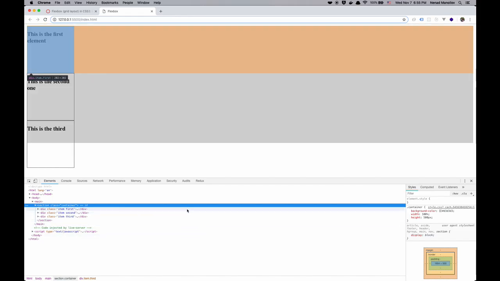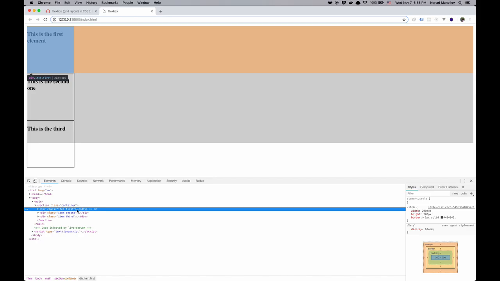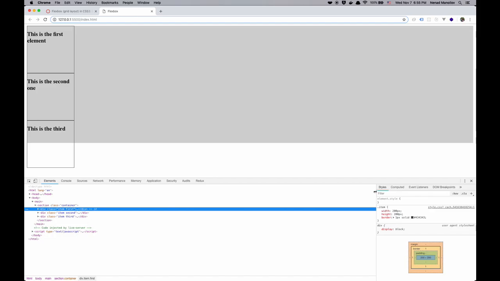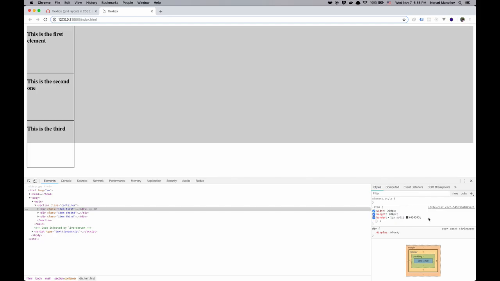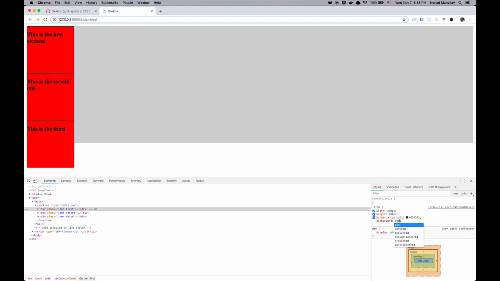For example, I want to see how this element first will look if I change its color, right? And here, you see the styles are right here. You see I hovered over and clicked on this item first. Let's say I want to change all the items, and I do background, and I do red, and you see it changes right away. That's not going to save, that's not going to stay in my file. If I refresh the page, this change is gone. But this gives you the opportunity to quickly change something on a page and see how it's going to look before you start doing it to the page.